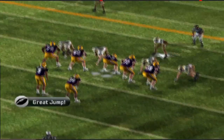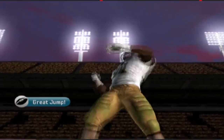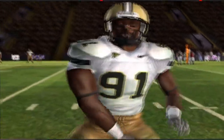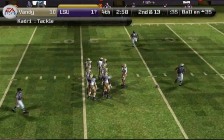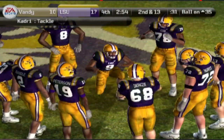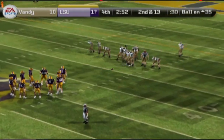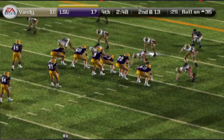Going with the shotgun here. Hands off to the left, and he's hit hard at the 35-yard line. The defensive end was the victor on that play as he bolted in to tackle him for a loss. And he's able to do that because the interior linemen held their ground, leaving the runner with no option. It's second down. The Tigers line up in an I formation.